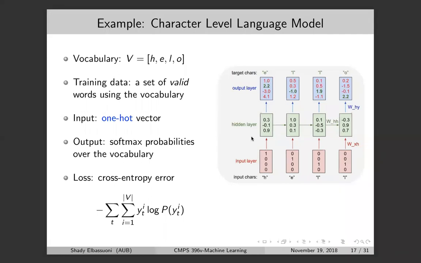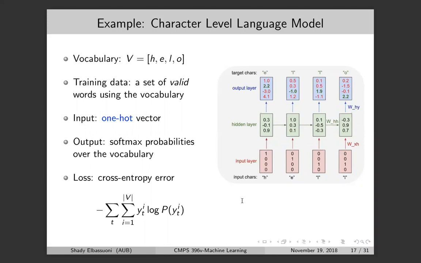Okay. And this is how I change the weights. Now I take the next word. This would improve the weights a little bit, because I would try to improve the weights so that I output E when I read the character H, and when I read H and E, I output L. So I update the weights in such a way that I get the target characters correct, as predicted based on the softmax. That's what I'm trying to update the weights to.